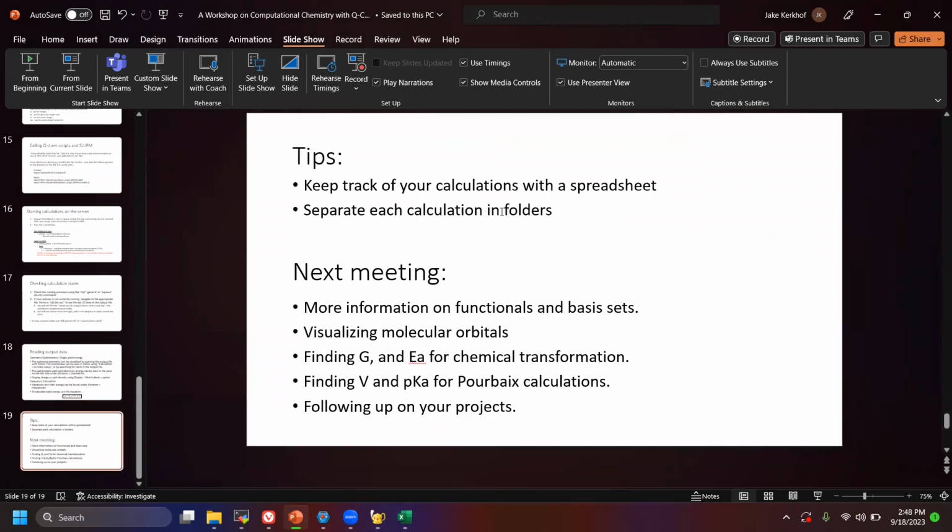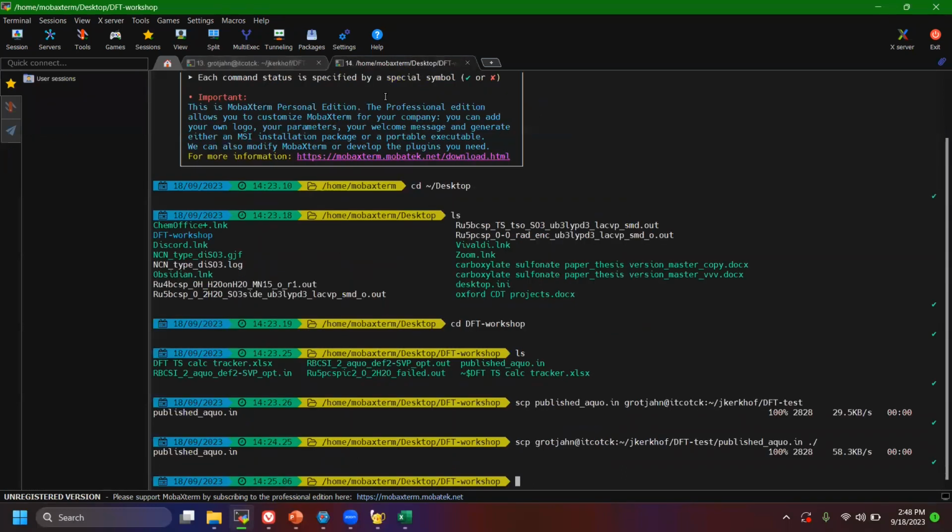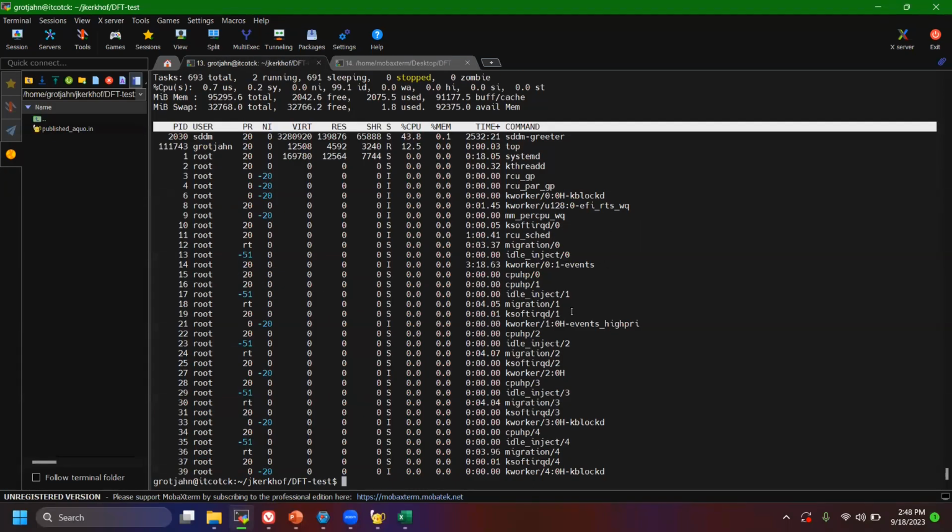And just a couple tips that I'll give for performing calculations. Make sure when you run calculations to do everything in a separate folder. If you keep it all in one folder, you'll have all the error files, all the input files, all the output files in one folder, and it can get really complicated. So just make a separate folder for every calculation that you want to do. I kind of go crazy with all the subfolders, but you don't need to do that. Just organize things that works best for you, but at least put each calculation into its own folder.